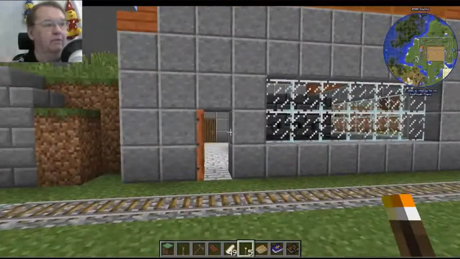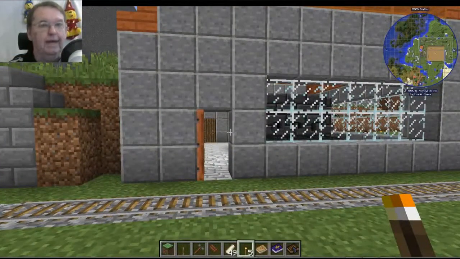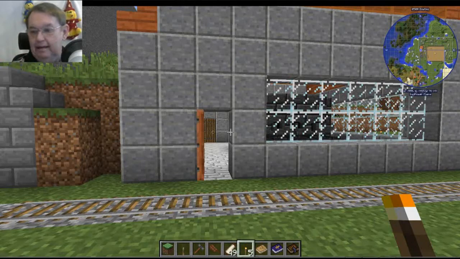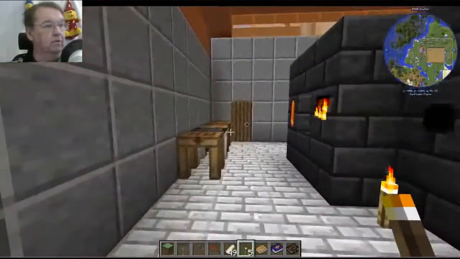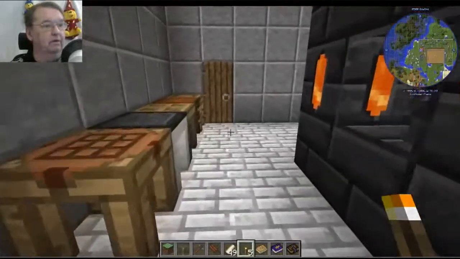Now, I have Tinker's Construct, I have Immersive Engineering, and I have Extra Utilities too. And for me, they are the same. Hello, Cobra! It's exactly the same thing. It's the same. So I have no idea what I'm supposed to be doing.